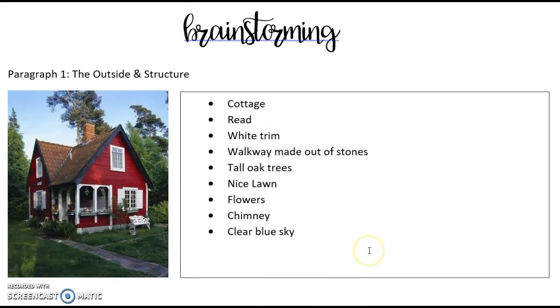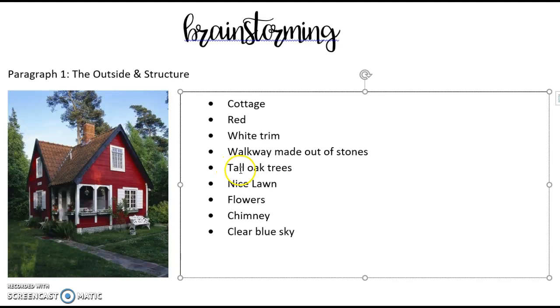For mine, it looked something like this. I found an image on Google of a cottage that I was like, oh, I would love to live there. And then I wrote out my list. Now, if you notice, my list includes some of the things that are included in the picture. But I also said, you know what? I want really beautiful flowers, like a garden, maybe roses on the sidewalk. I added that to my list, even though it's not in the picture.